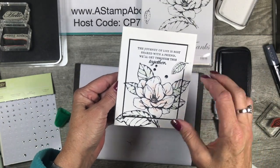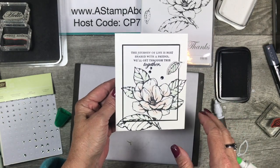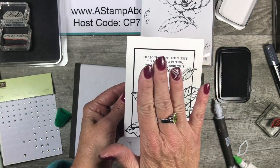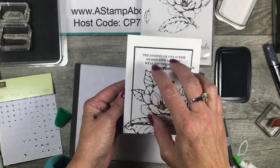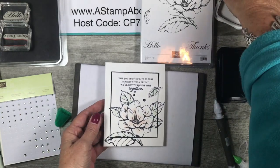Double time stamping. Now, we could have added a third layer on here to call it triple time stamping, and you would simply leave the black layer out, glue the white layer, and then a smaller white layer, all three on top of each other, so you have triple layers, and you would stamp the same way and then pull those layers off and add a layer of black in between all of them.